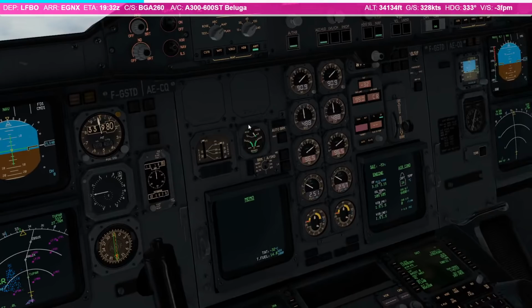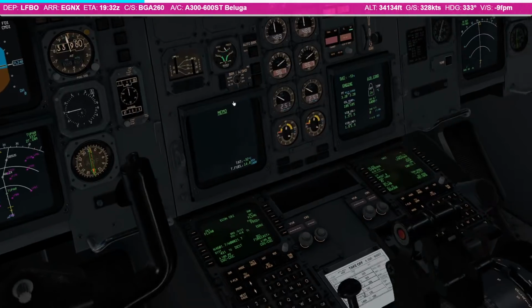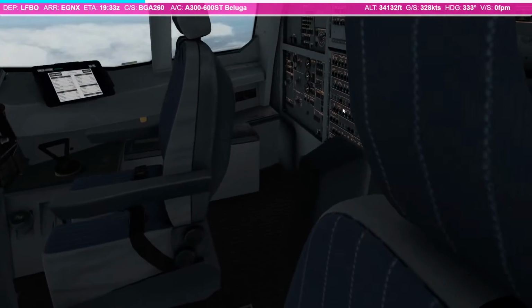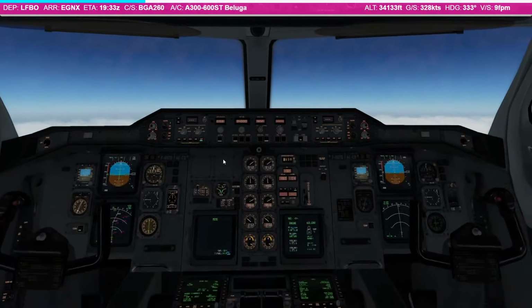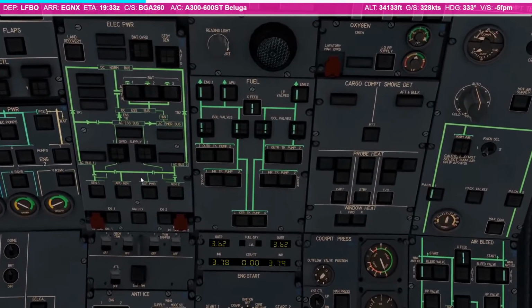Minus 32 TAT, pretty good. Oh, there's our total fuel, 14.8. Nice. I need to spend more time in this airplane because it's been so long. But I must say, I really like this one. I like it a bit more than the 300 even, I'd say. And I'm not saying that in terms of you should get this instead. I'm just saying, me personally, I really like the Beluga as an airplane.